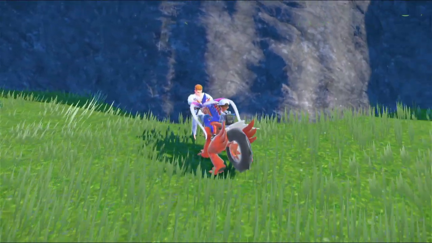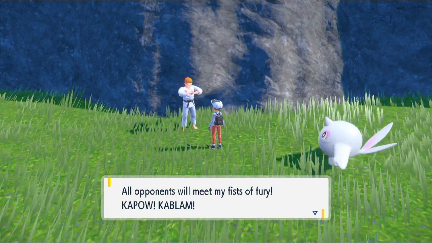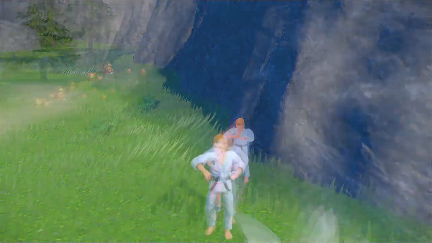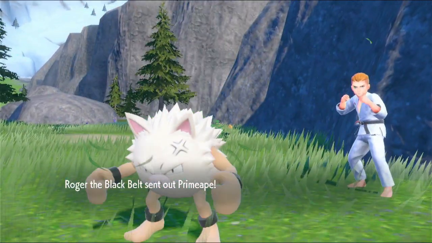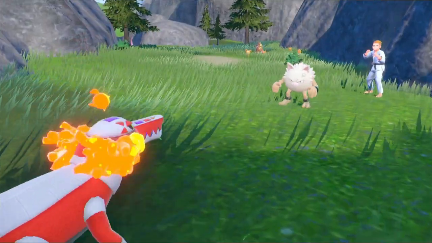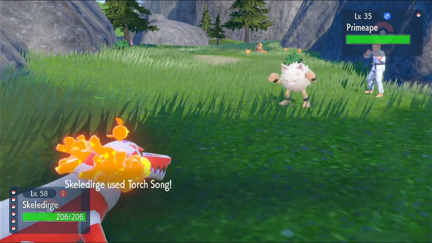Kapow! All my opponents will meet my Fists of Fury. Kapow kablam! Okay. Roger the black belt. But you should see my kapow power. Because that's the true power. And I hope you understood that reference, because I'm gonna make sure you do at some point.